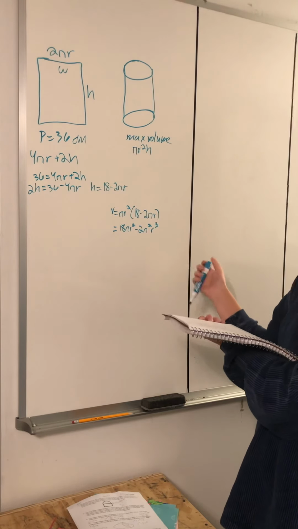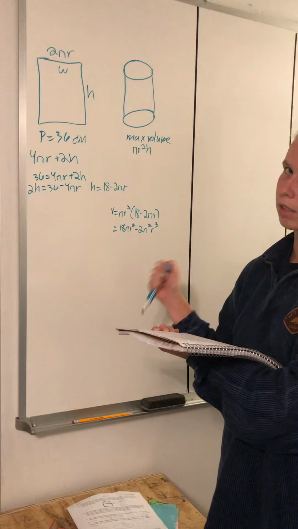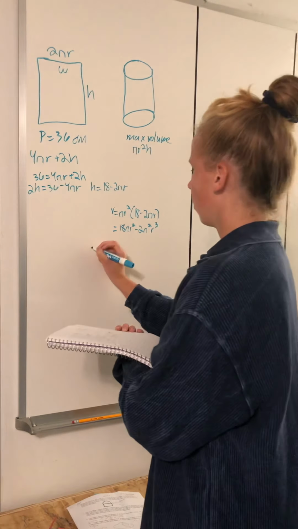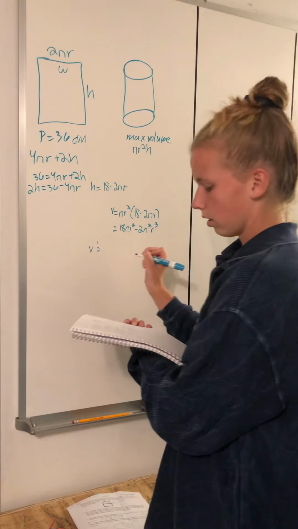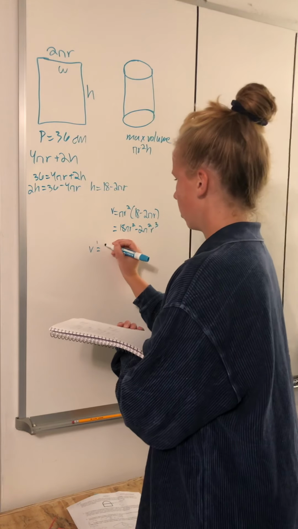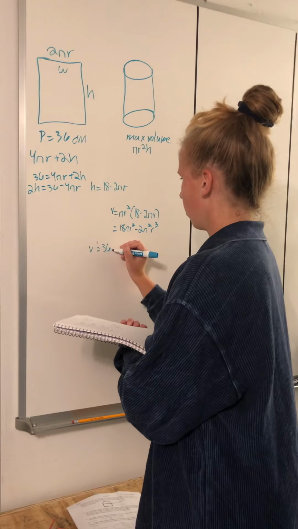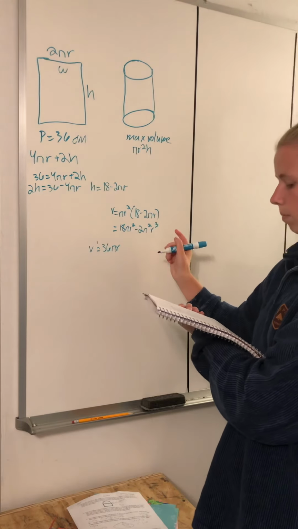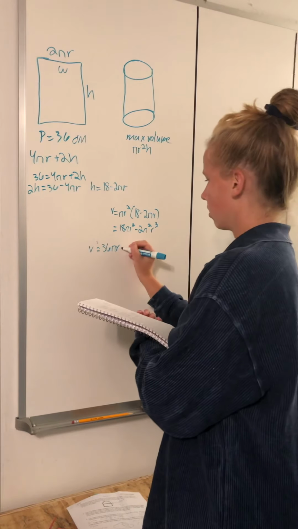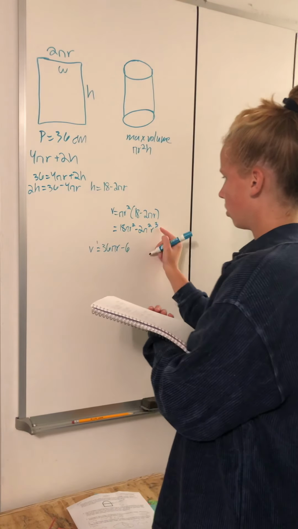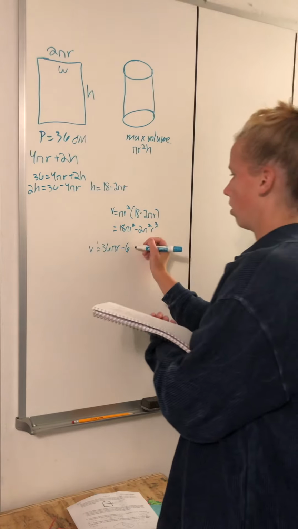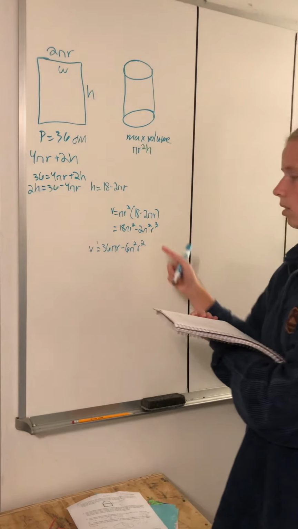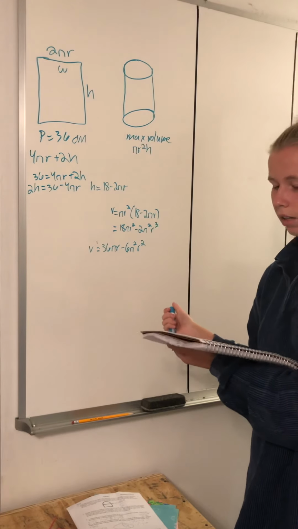And so now we want to find the derivative of that to set to 0 and then to find our maximum. So the derivative of volume is going to be 36 pi r, and we get that if we just take the 2 and bring that down, and then minus 6, which is if you take the 3 and bring it down, pi squared r squared, and we're just leaving it as pi squared because it's a constant.